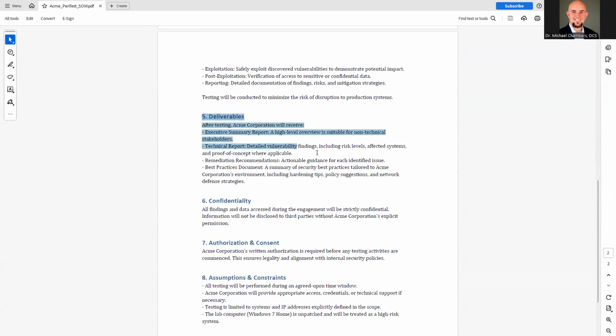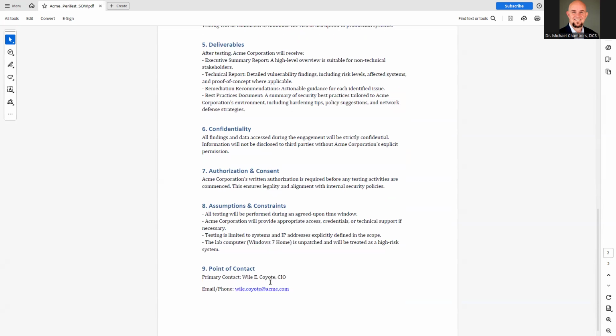Now, as you can see, this deliverable is associated directly with the deliverable requirement for your capstone project, which is a penetration test report. Now, there are opportunities for you to download and look at about 20 plus different penetration test reports to get an idea what it entails, how it's typed up, who it's written for, et cetera. In this case, you're working for a company called Acme Corporation, and you're going to be working for the point of contact down here at the bottom. You have Wiley Coyote, who's the CIO, or the Chief Information Officer.